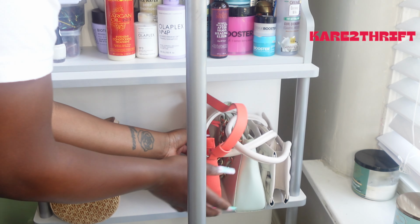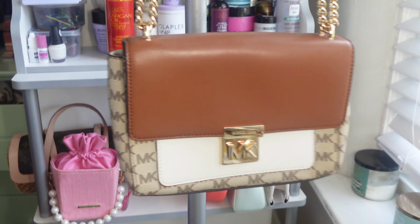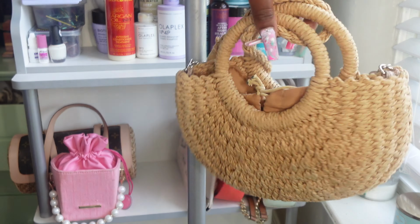I got that from a shop. I'm gonna list the name below. She sells stuff from thrift shops, so definitely go check her out. We got the Michael Kors. Move that around. I got that from Marshall's for $60. Go check out Marshall's for cheap purses, y'all.